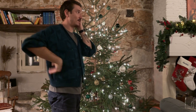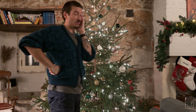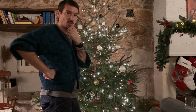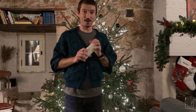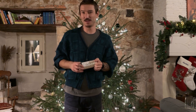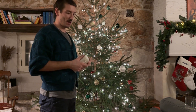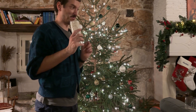I was trying to look for bows or ribbon and I didn't find anything, so maybe tomorrow we'll have a look at that. What I did buy is pearls, because I'm into the idea of a Victorian kind of tree. I'd love to finalize it with these pearls — let's see how this will go.